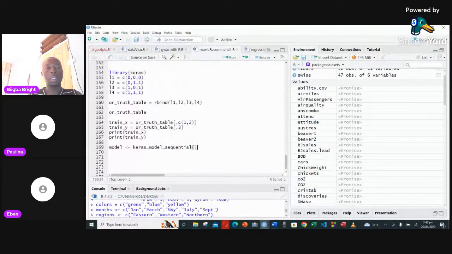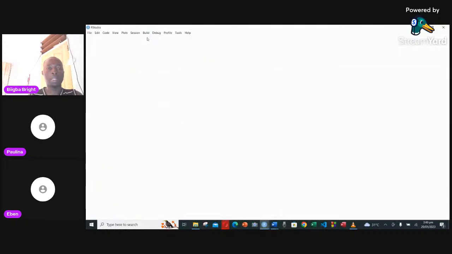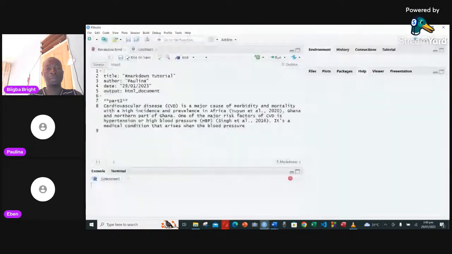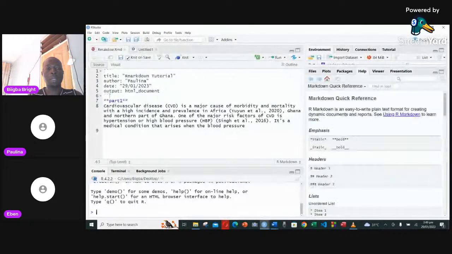So anytime you want to do R Markdown, you should know that the first thing is to go to your session. And then when we come to session, you see that I was already doing something. Then quickly, your R Markdown is opened. Once I have this already there, I'm just going to close this.